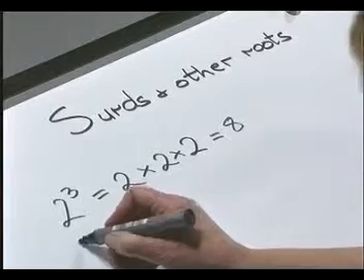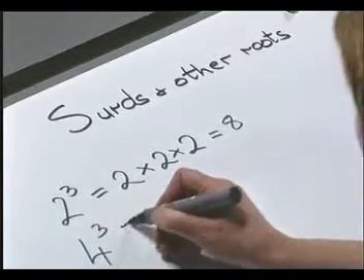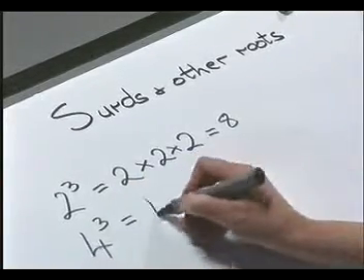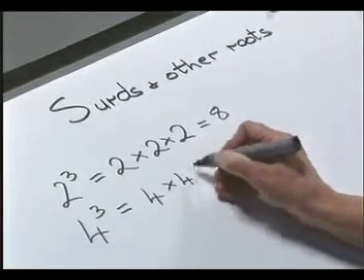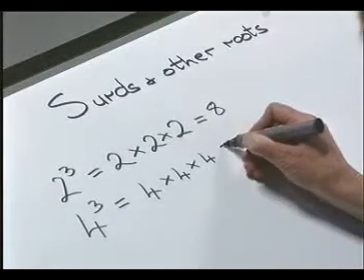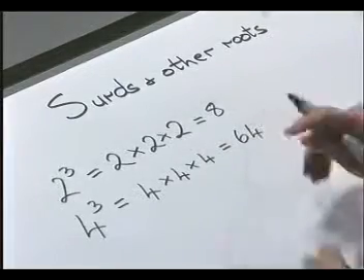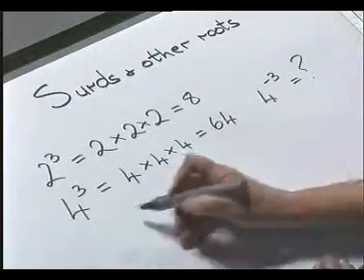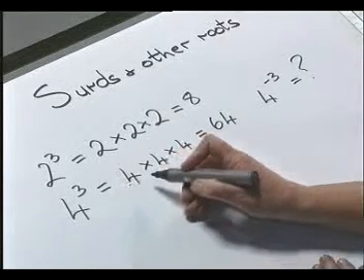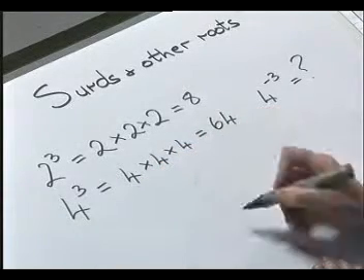So if we had 4 cubed, that is 4 times 4 times 4, and we know when that's worked out is 64. But what if we have 4 to the negative 3? What would be its value, and how could we put it down more neatly? Well, we go back to what we know. 4 cubed equals 4 times 4 times 4, which is 64.